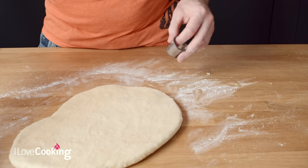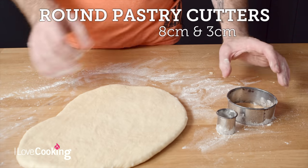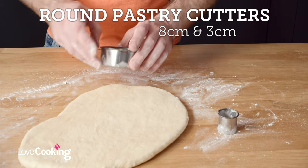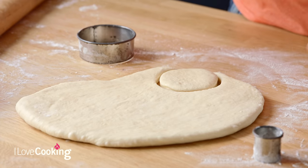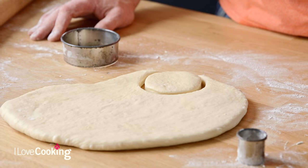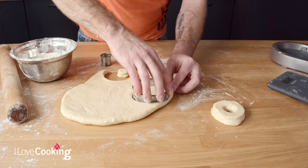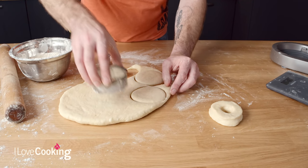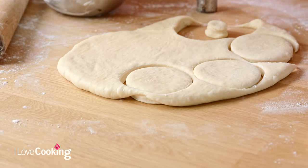And then very simply, for our little ring doughnuts, you need two cutters, two different sizes. I'm using an 8 centimetre and a little 3 centimetre just to cut out the center. As I said, you want to let the dough relax, because if you cut it immediately, you feel the way the dough naturally wants to shrink and it's pulling away, and it ends up much smaller than what we originally started with. Just by giving your dough a couple of minutes to relax, you'll find you don't get half the amount of shrinkage.